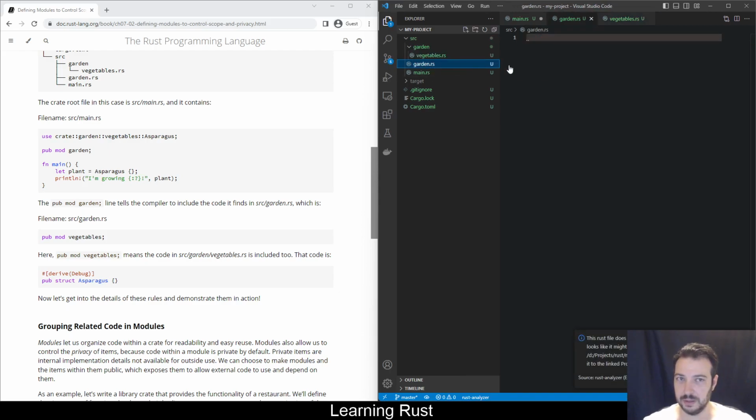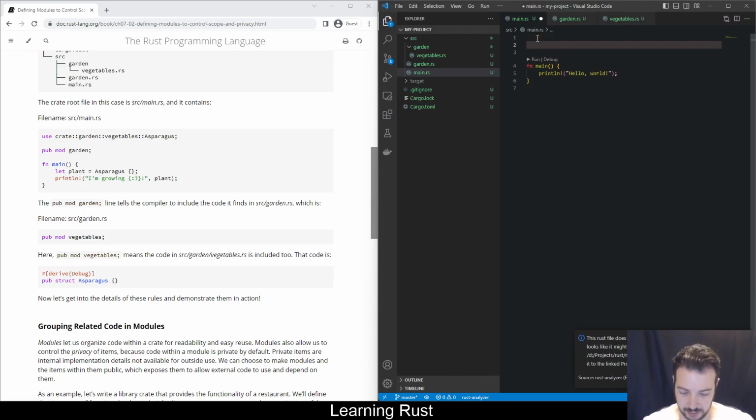In the garden, I'm just using pub mod vegetables. Will it autocomplete? No. And then in main, I can declare pub mod garden, right?